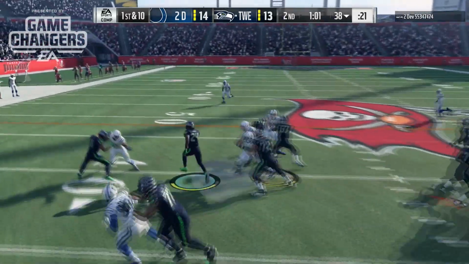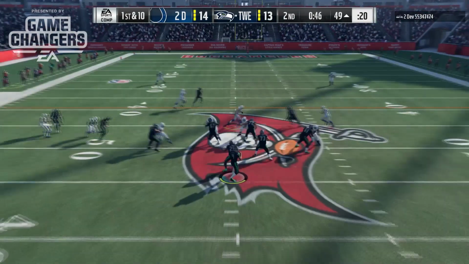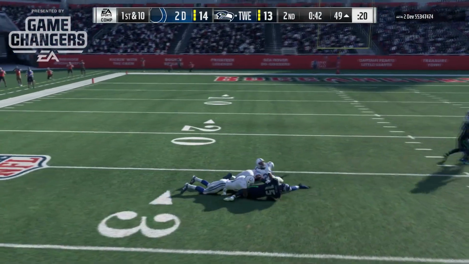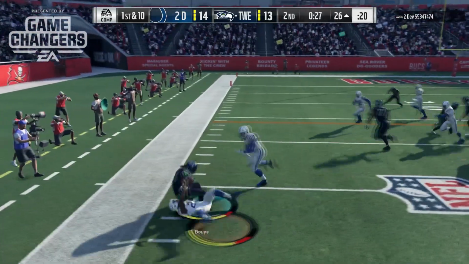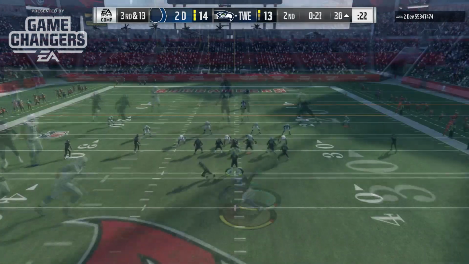Watch my defensive line. Going to do a little bit better now that I've set them to aggressive. But Toke is doing a good job mixing up the run, the pass, and the play action as I try to stop this very balanced offense here. He's down at the 26-yard line. He's going to throw a screen. Fortunately, I was all over that.